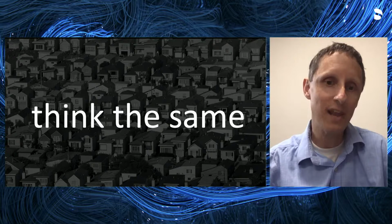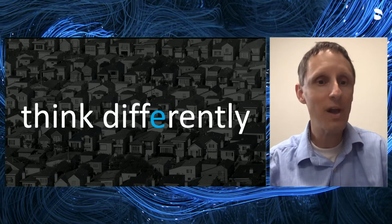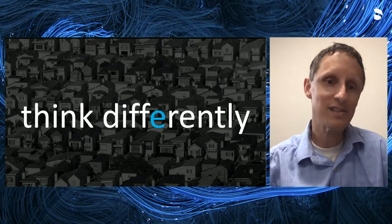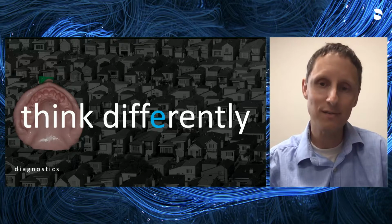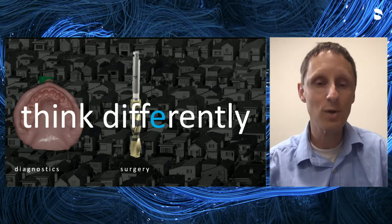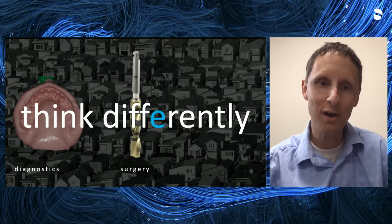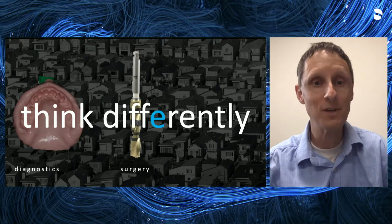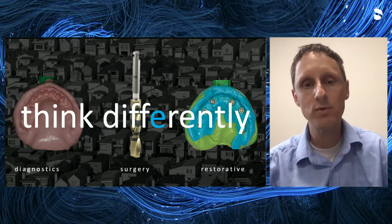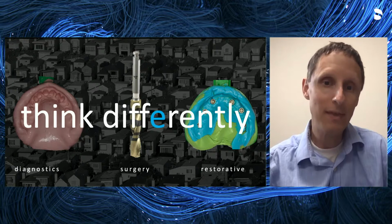And it's for that reason that I want us to think a little bit differently when it comes to this type of treatment. I want us to think differently in three different things. First, I want us to think differently than just a standard old alginate for our diagnostic visits for our patients. Secondarily, I want us to think differently when it comes to surgery, that we just don't open up the case, flatten up the ridge, and then start drilling and putting our implants in. We want to do things from a very efficient and accurate point of view. And thirdly, we want to think differently from the restorative standpoint, because if we've always wanted to get rid of this, now may be the time.